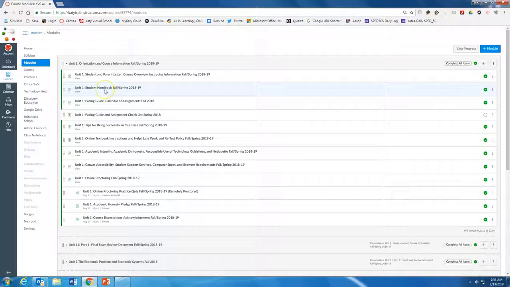Okay, a few things. One, we'll have some information here. If you have a pacing guide or a calendar, this again will list what we saw on the syllabus page with all the due dates. How to be successful in this class is very important. It gives you a feel for the things you can do to help yourself in here, because economics is a difficult course from the standpoint of a lot of the vocabulary and concepts are new to you. You haven't really had them a lot in previous social studies courses, so this will help point you in the right direction. This is a very good one.